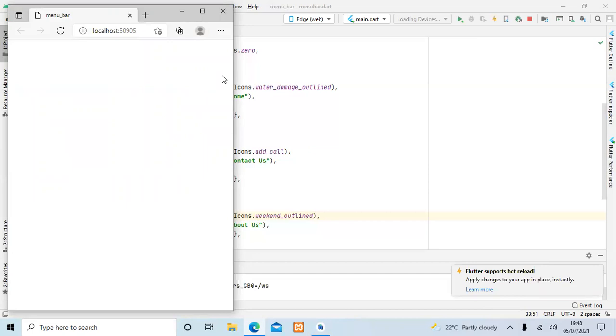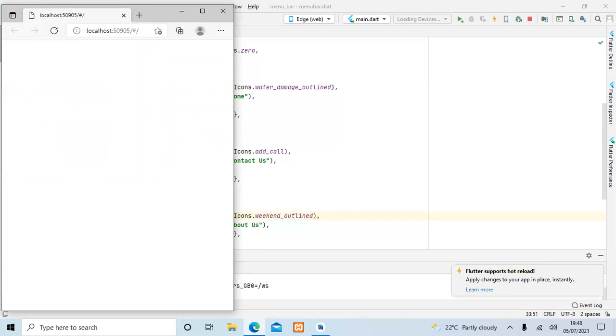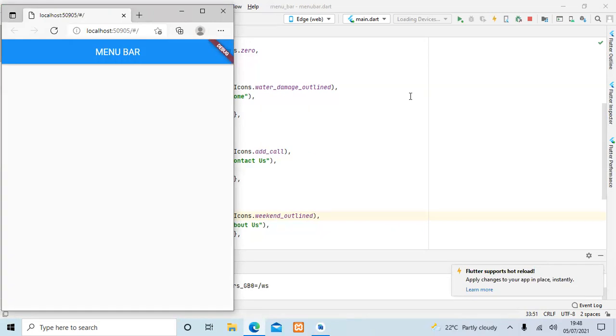And then the next session will be for around 10 minutes and then we end the session. So this one has already loaded.